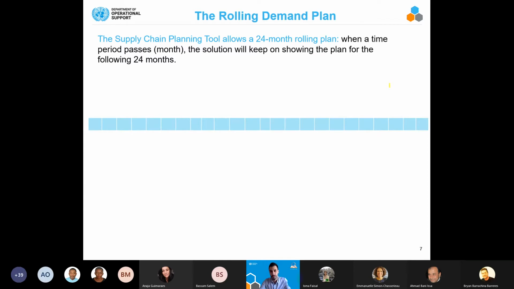And the second one that is very important, also related to the new approach to the planning, is what you see here defined as the rolling demand plan. So when we think in terms of budget, we tend to think, okay, we are going to plan from January to December, or if we are in peacekeeping budget, we are planning from July to June. So we are only doing this annual planning.